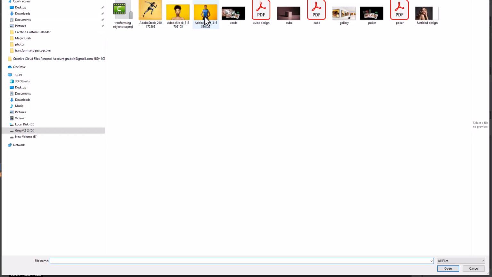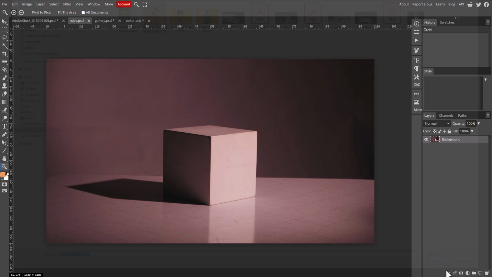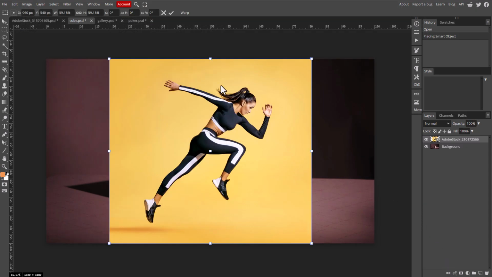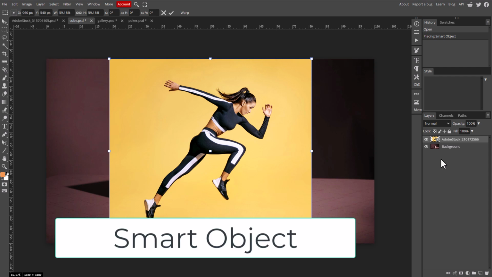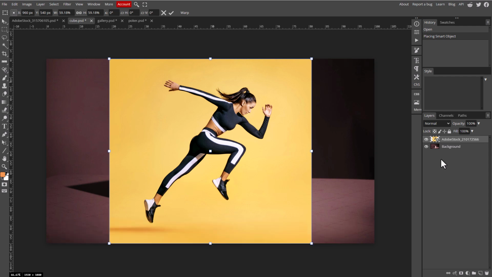This time I'll select this image here since it's roughly already a square, and we know we're using that cube that has square faces. So I'm going to go ahead and open that. So now I don't have to worry about cropping this because it's already roughly the size we need. But I want you to make note of this little symbol here. That is a symbol for a smart object, which is another tool you have in Photopea and Photoshop, and it can be your secret weapon. Now, I'm not going to make this a full tutorial about this, but I'm going to show you how it can be really useful. So we will come back to this in a second, but first let's just work our steps here.